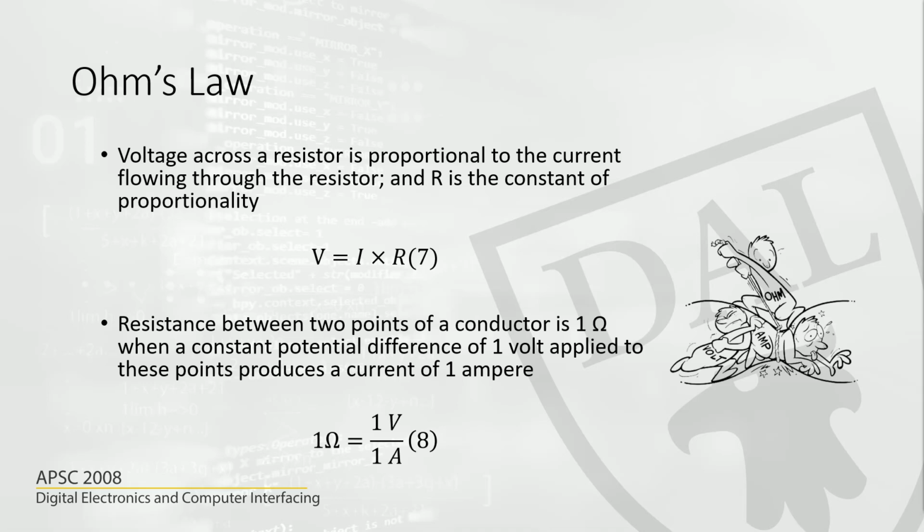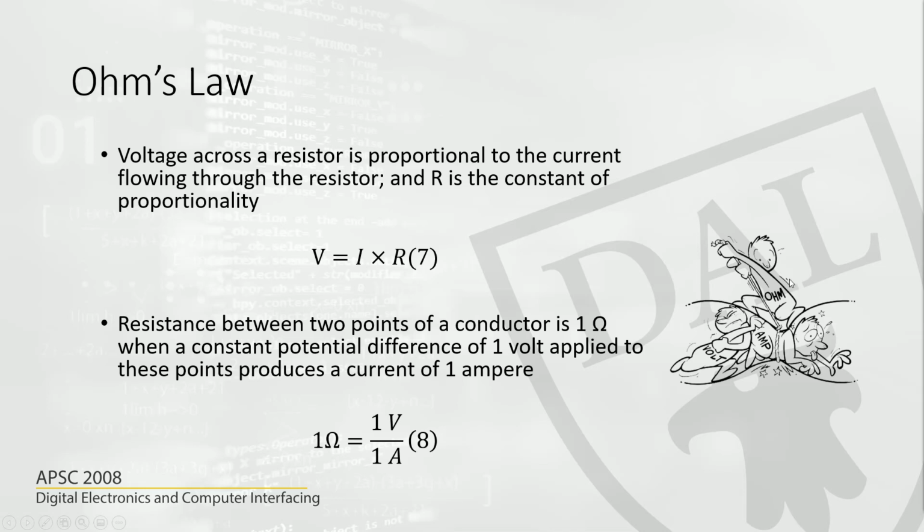Now let's see one of the most important formulas in electrical engineering, Ohm's law. We know that voltage is directly proportional to current, but there is a constant of proportionality called resistance. This is the most important formula, and it's a very simple formula. Voltage equals current times resistance, V equals IR. The voltage tries to push the electrons, so that's the current, and ohms is the resistance that tries to stop it.